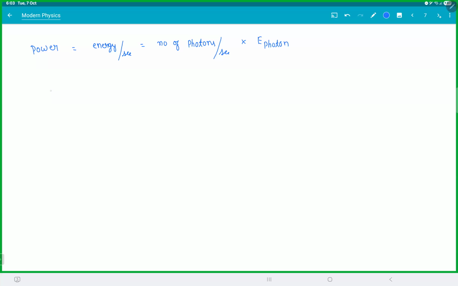So here the power is only 5% efficiency. So that will be 5 by 100 into 10 is equal to number of photons per second, I'll just call it NP, into the energy of the photon, which will be h, 6.6 into 10 power minus 34, into 3 into 10 power 8 by lambda, which is 6,600 angstroms. Solve this, you will get the number of photons per second. I have good numbers only. I think you'll get something like 1 by 6 into 10 power minus 3, 15, 10 power 19.